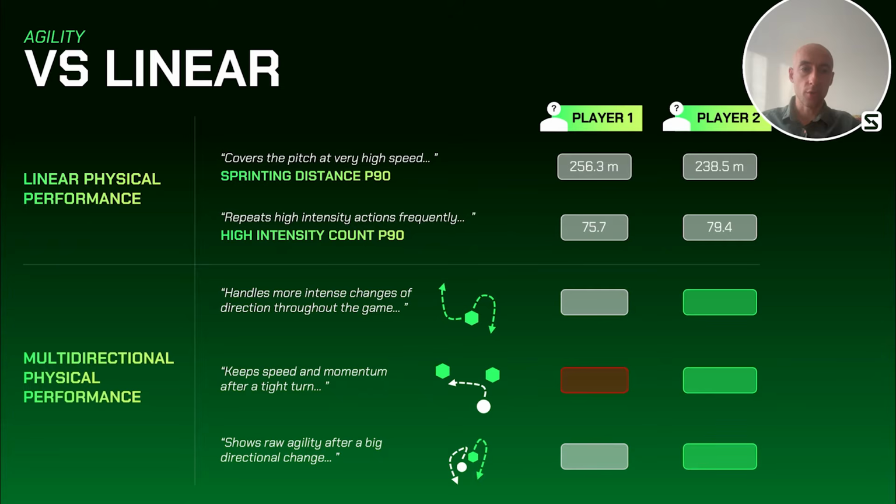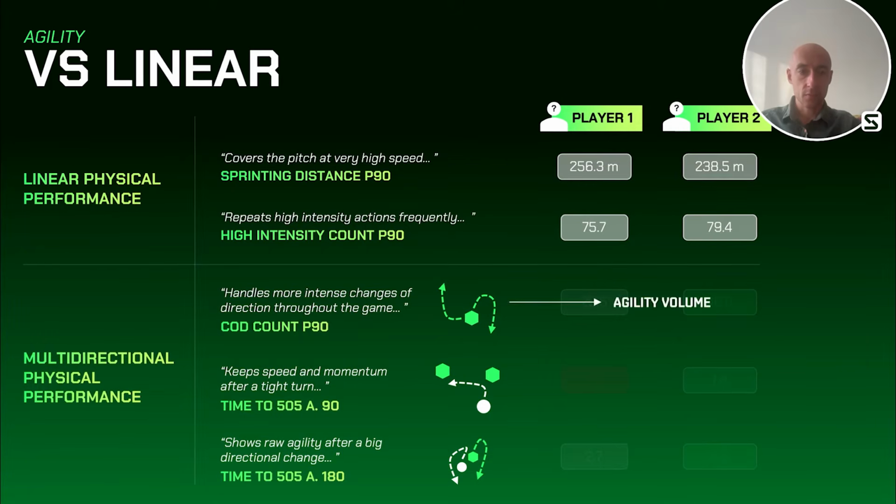But how do we know all of this? Because Skill Corner has developed specific metrics to identify and quantify these physical and football specific behaviors. So, for example, we have change of directions count, and again, player 2 does many more. Time to 505 around 90, which takes the name from the popular agility test and allows us to understand the performance of the player on a 90 degrees turn or close to a 90 degrees turn. And the same for time to 505 around 180 degrees. So for big directional changes.